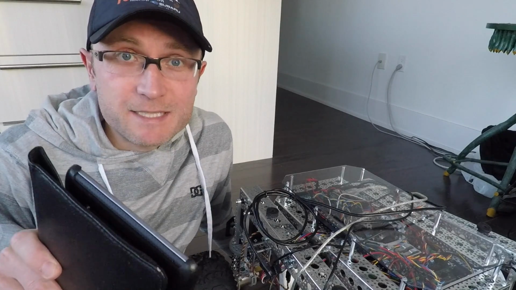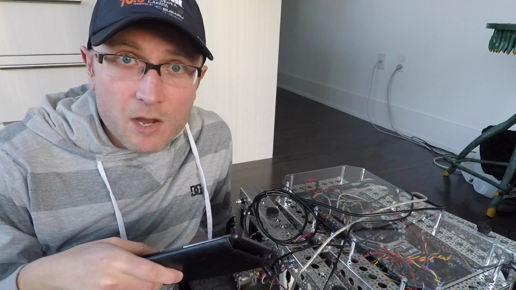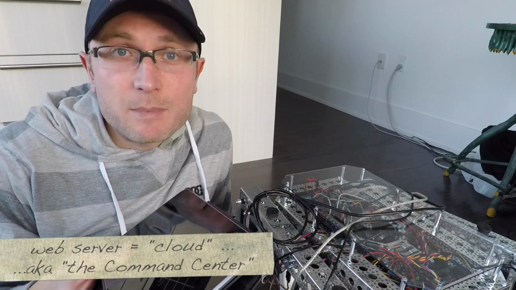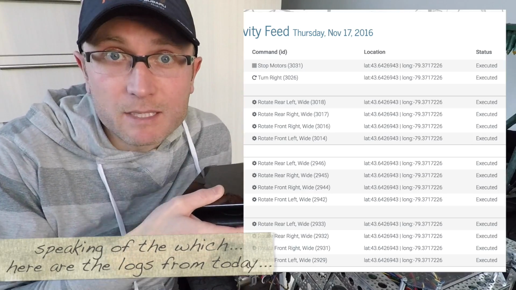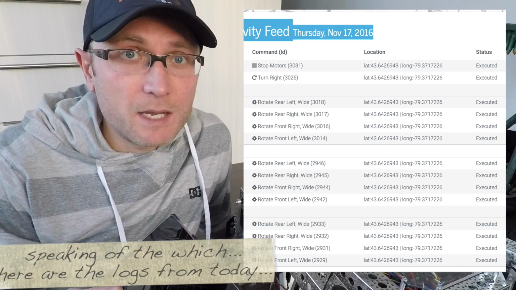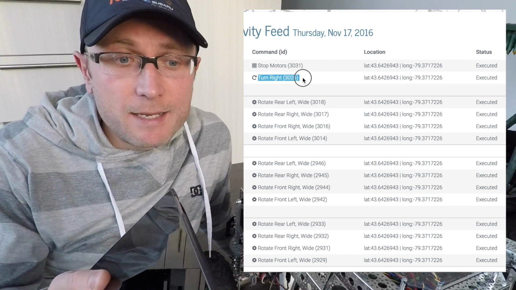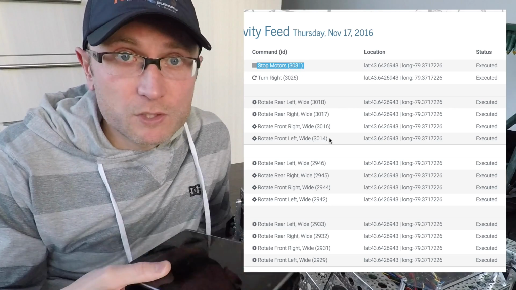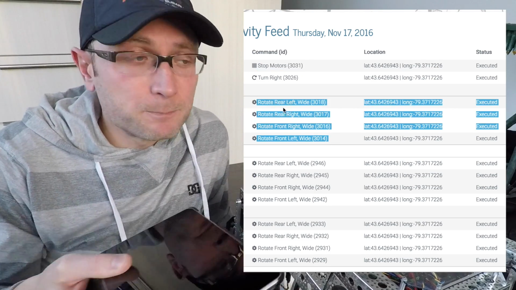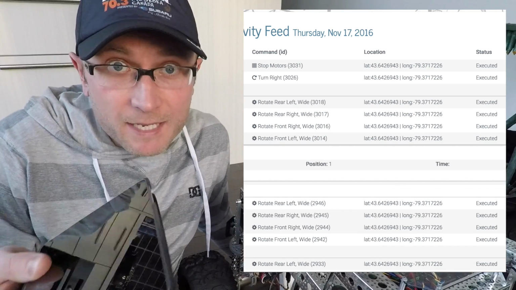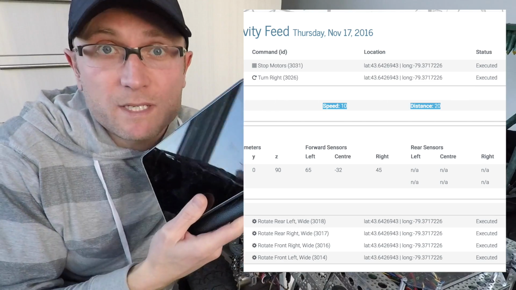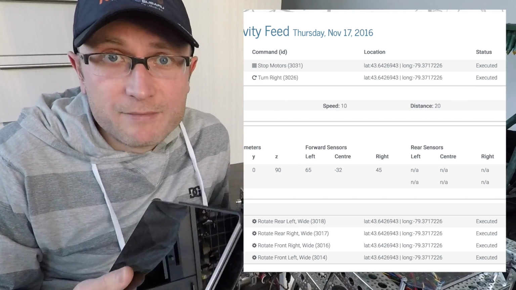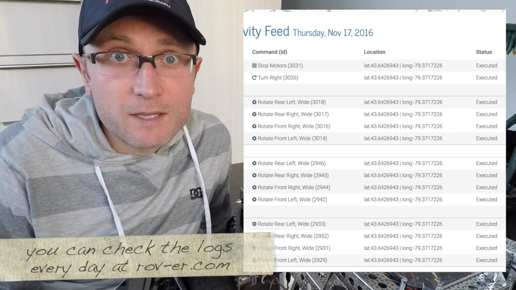For example, with what I showed you guys yesterday in regards to the autonomous reporting back from Rover into the command center via the logs, that now gives us the ability to have programming on the web server, not just the Android tablet, where we can really have some fancy computation going and logic. So for example, let's say we issue a command for Rover to drive forward, we can have an if-then logic, where for example, if you encounter X, Y, or Z via his sensors, then perform A, B, or C. And we don't have to have that all stored in the Android tablet where it's hard-coded. We don't have to have it in the Arduino boards. It's all via the web server.